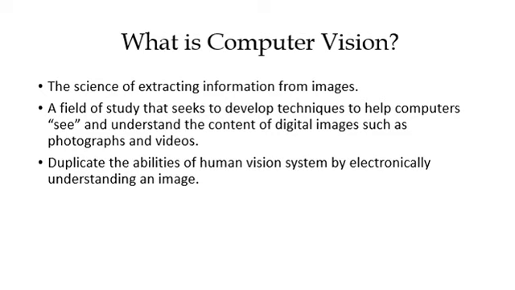The problem of computer vision appears simple because it is solved by humans, even very young children. Nevertheless, it largely remains an unsolved problem, based both on limited understanding of biological vision and because of the complexity of visual perception in a dynamic and nearly infinitely varying physical world. Basically, computer vision duplicates the abilities of the human vision system by electronically understanding an image. These image data can take many forms, such as video sequences, views from multiple cameras, and medical scanners.